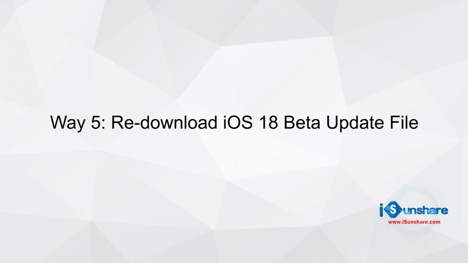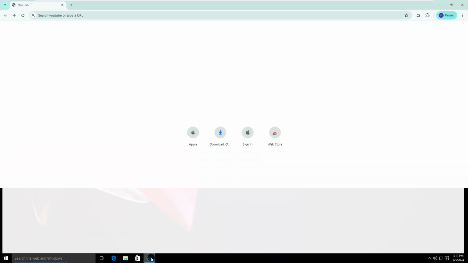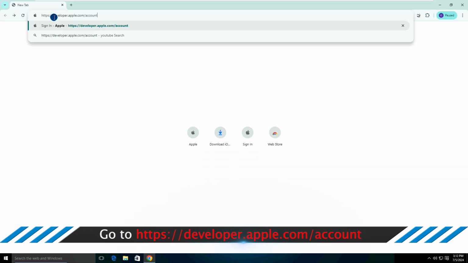Way 5. Re-download iOS 18 beta update file. Go to Developer Account page.